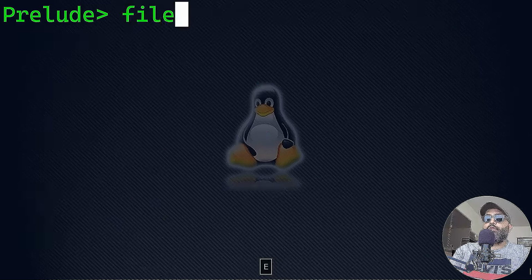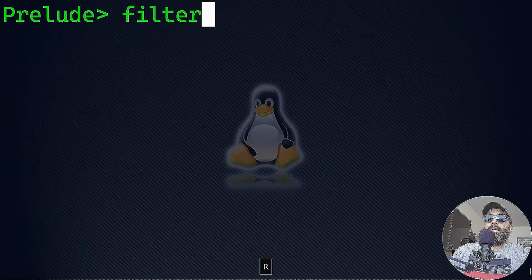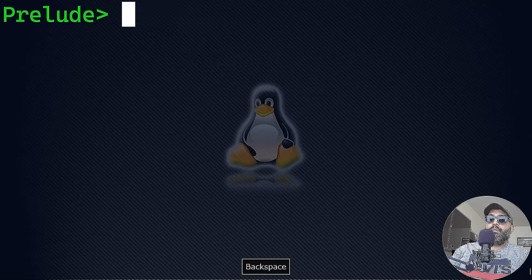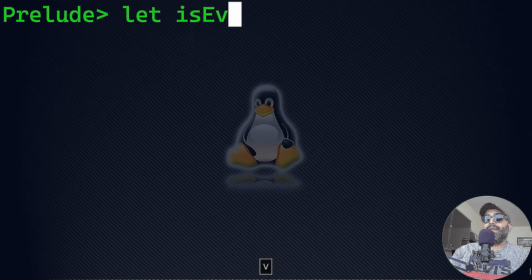Another function I want to show you is filter. So filter simply selects elements of a list that satisfy a certain criteria or predicate. So it's basically a function that returns a Boolean value, whether true or false. Again, let me give you an example. Let's create a function that's called isEven.